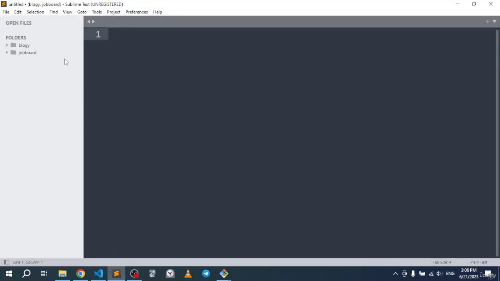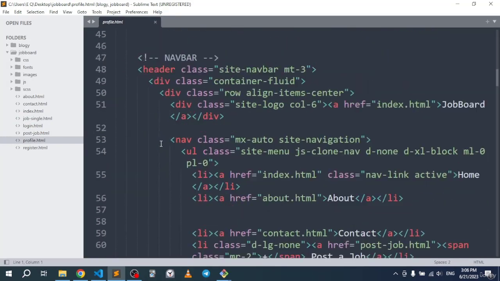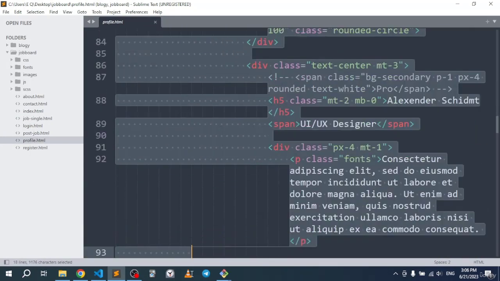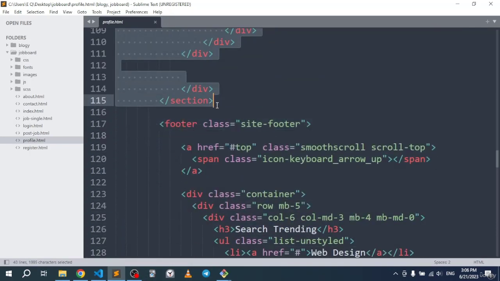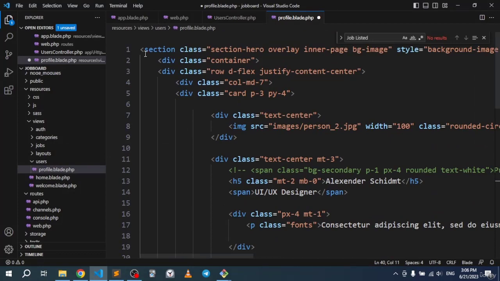Let's now go to our design, and let's go to the folder, let's go to the profile right here, and we will start grabbing this whole thing. We will grab this whole section. Let's paste this section right here.